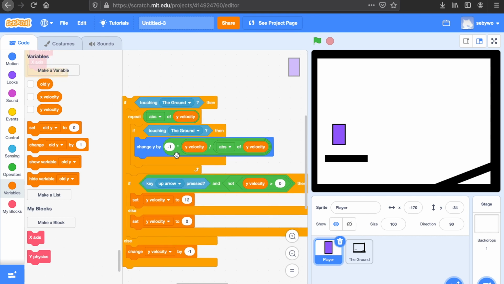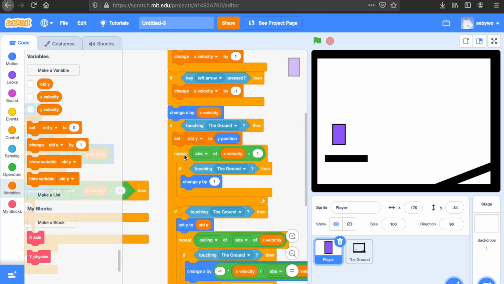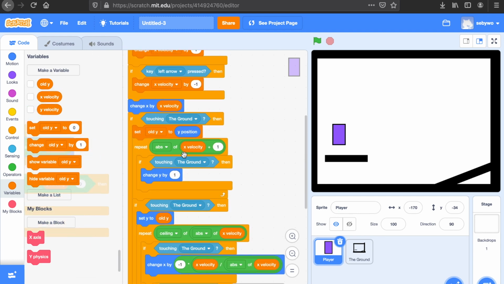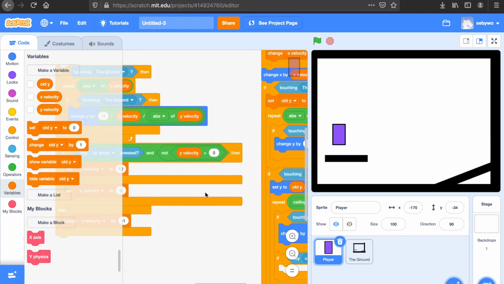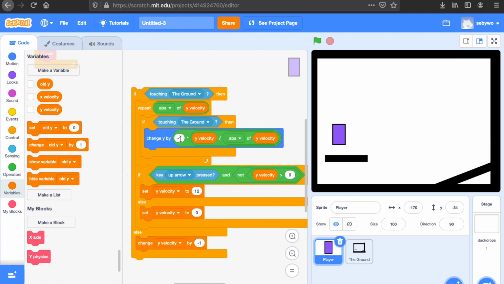I explained that earlier. Check again if we're touching the ground, and change y. This is, if you remember, very similar to, where is it? Over here? No, over here. It's getting a 1 that will be negative or positive. So for the same thing, that x script could detect if we're moving this way, it needed to kick us out this way, and if we're moving this way, it needed to kick us out that way. This is the same. If we're moving positively upwards and we hit a wall, it's going to need to kick us down negatively. And if we're moving negatively to the floor and we hit a wall, it's going to need to kick us back out like that.